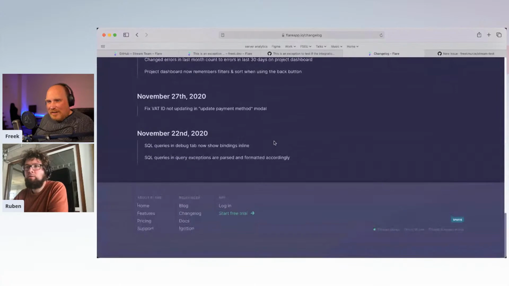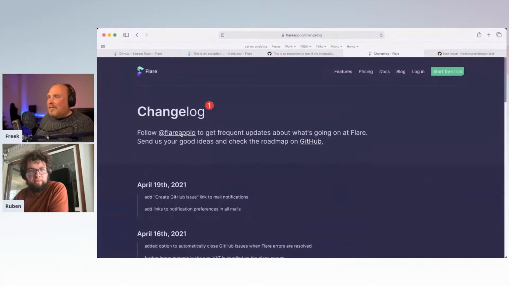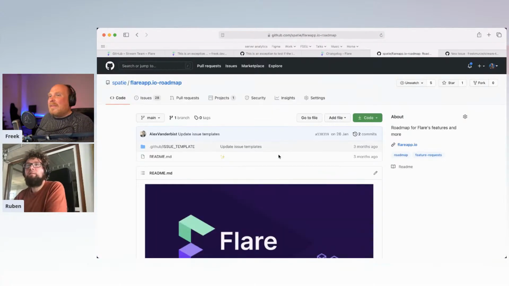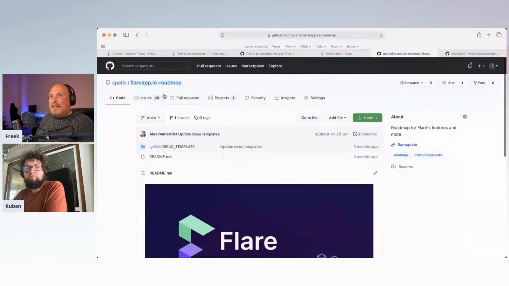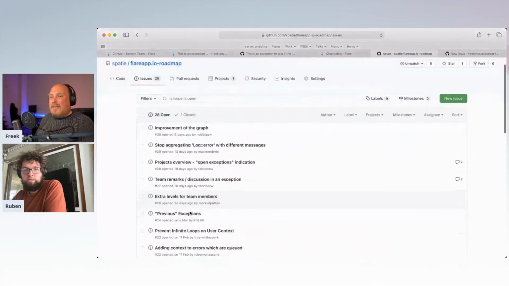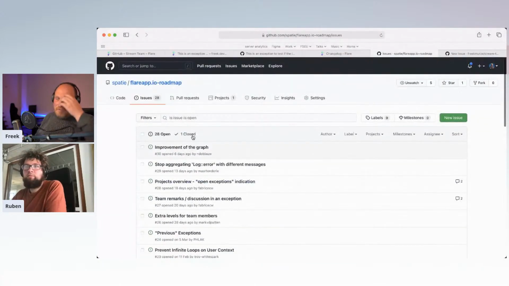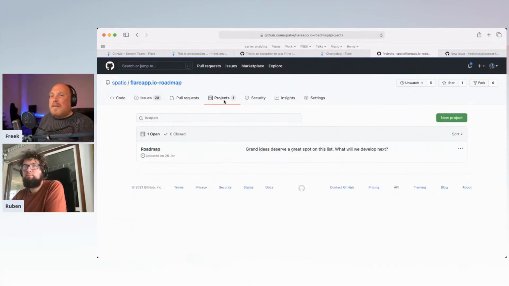In the text, there is a link in the changelog. Indeed, send us your good ideas and check the roadmap on GitHub. So here people can create issues for features that they want, and here you can see the roadmap.